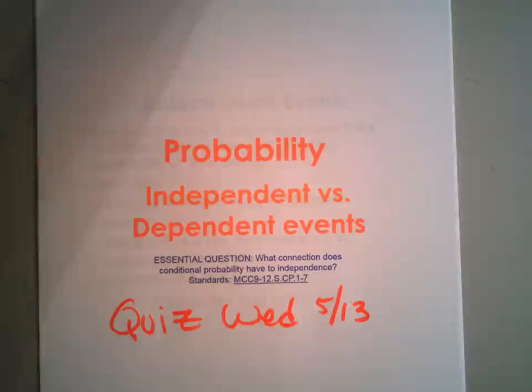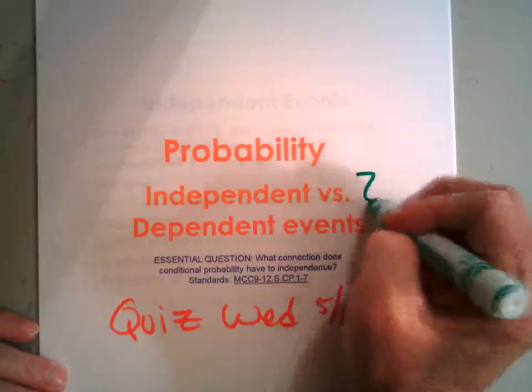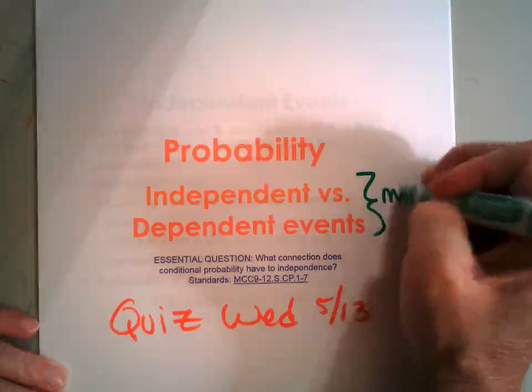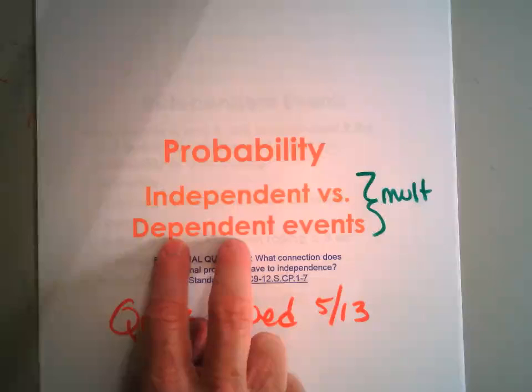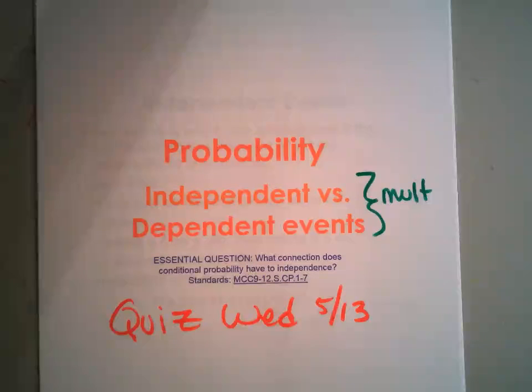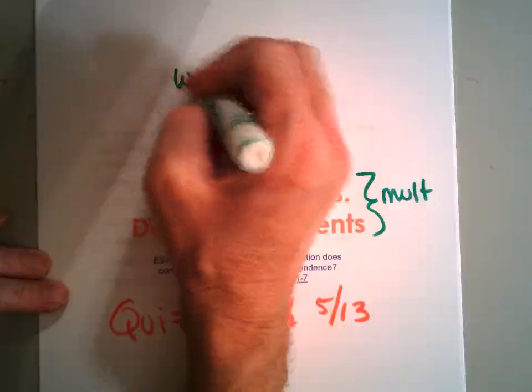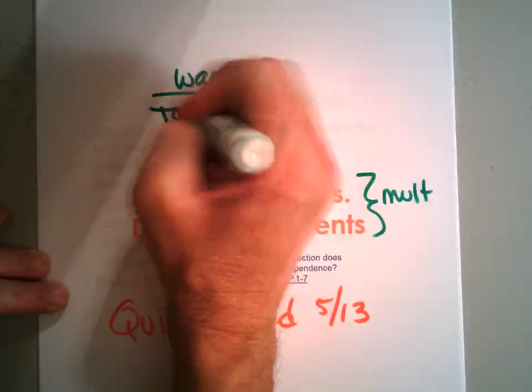So today we're going to be looking at some probability of independent and dependent events. This is basically a review from geometry. All of the probabilities that you're going to be doing are going to have the word "and" in it, and so we're going to be multiplying the probabilities. The independent probabilities will have nothing to do with each other, but the dependent probabilities usually have a denominator that reduces, or the numerator reduces as well. So just a reminder that probability is what you want over the total number of choices.